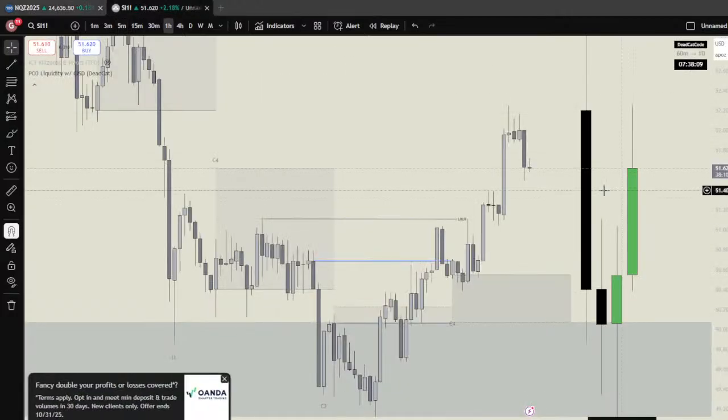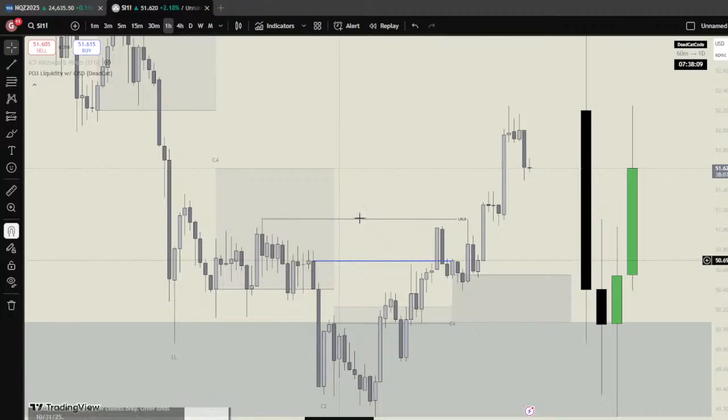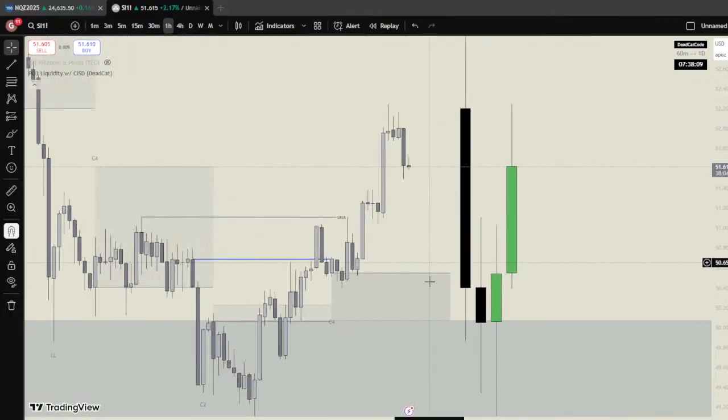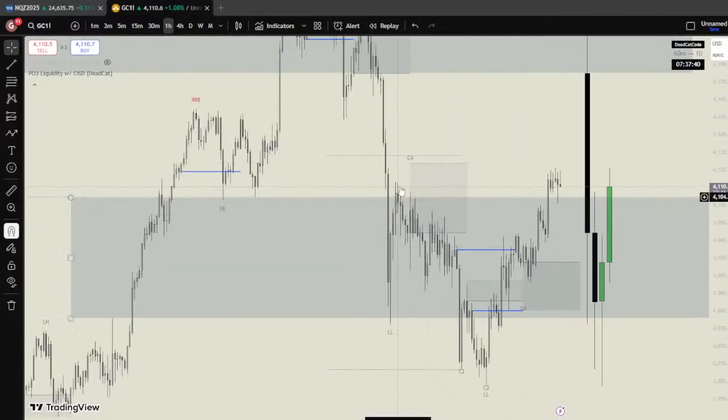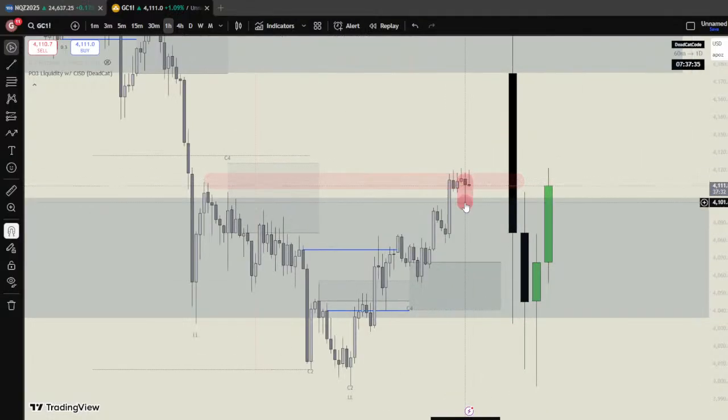Obviously, when we go on to silver, we're looking for technically a trade to the downside, but the reality of that, I almost feel like, is a little bit lower probability, because yesterday we had a good amount of expansion, and today I feel like we maybe just could accumulate, but we'll watch. There's always chances that we don't. Gold has a similar story where we swept into that daily fair value gap. If you don't know, this is inside of a daily fair value gap. So we want to see a quick reversal, but we'll see if we do.